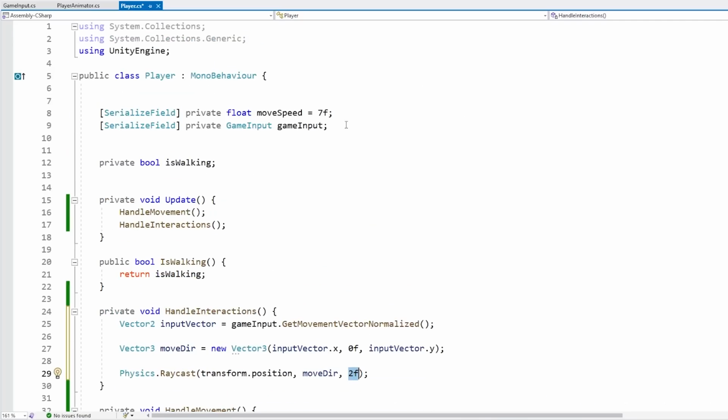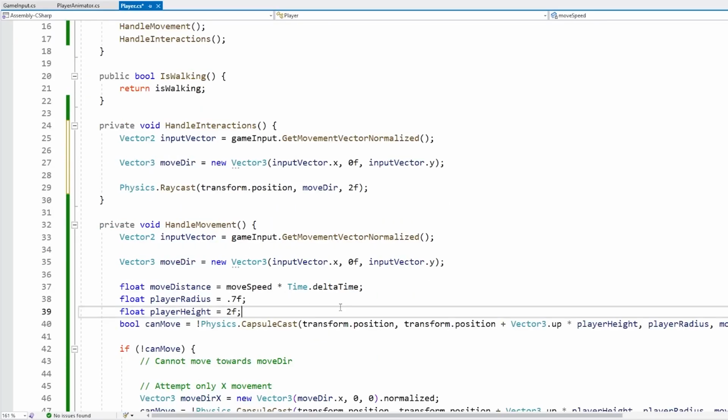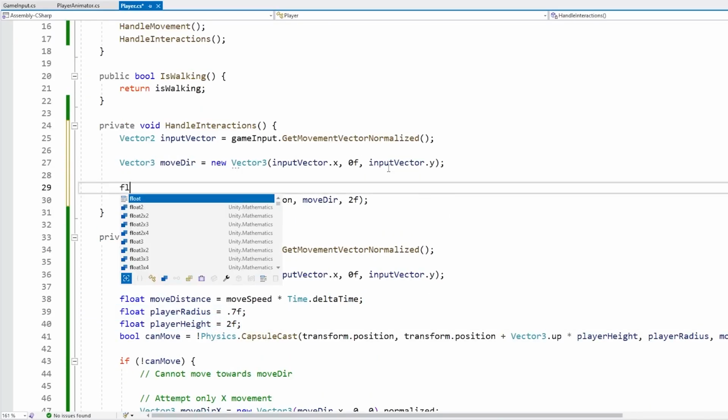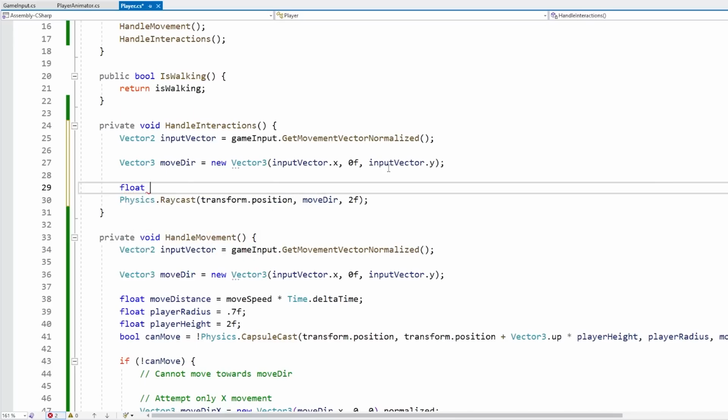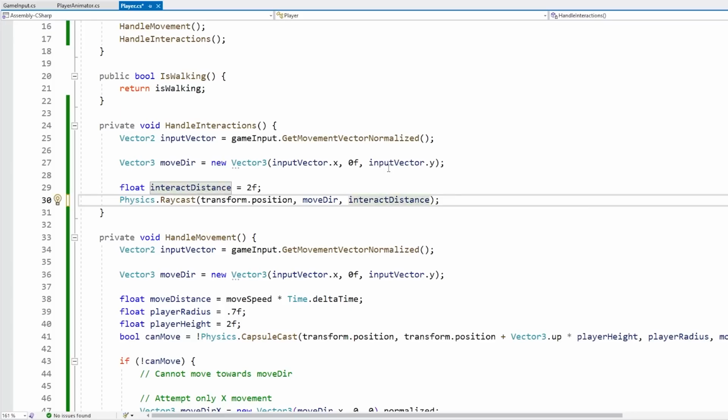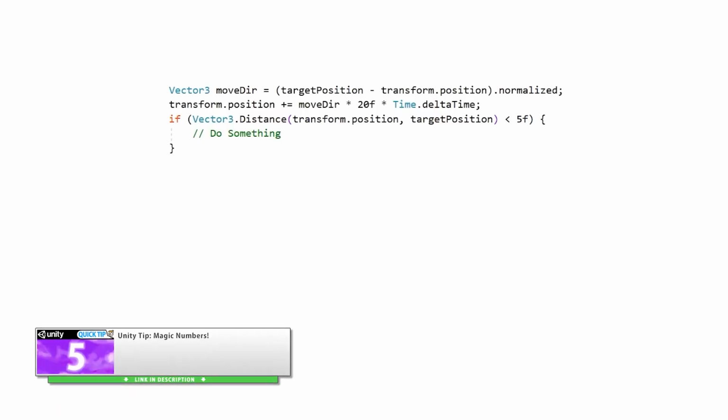Instead, you can either make a field up here if you want to make it customizable, or much simpler is actually what we already did previously. So let's define a local variable with a proper name. So let's define a float, and this one is going to represent our interact distance. So let's call it exactly that, interact distance, and let's put 2f. And over here, instead of using a number, let's just use that variable. Now, if we were to get back to this code after a long time, it would be extremely clear what this parameter represents. The technical term for what we did here is called magic numbers, and I've also covered them in detail in another quick video.